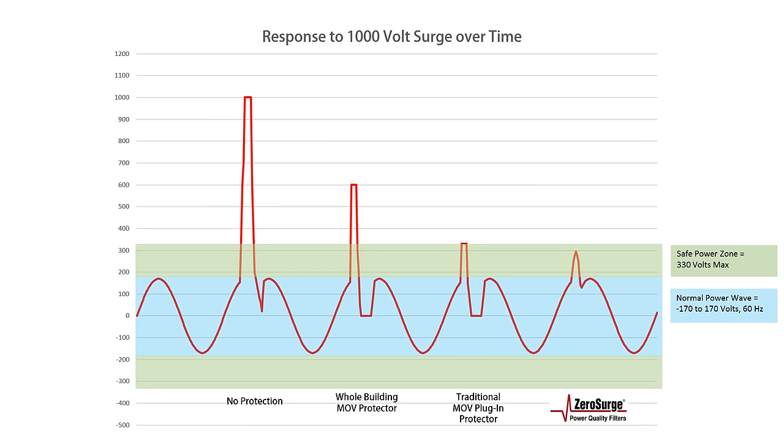The first one has no protection. What you can see is that the voltage rises very quickly. This change over time is what damages semiconductors that are used in today's power supplies. The smaller the power supply, the more likely the damage will occur. This surge will likely damage a small IoT device and even an LED light bulb, but it will also be one more event that leads to an early failure for your sensitive electronics.